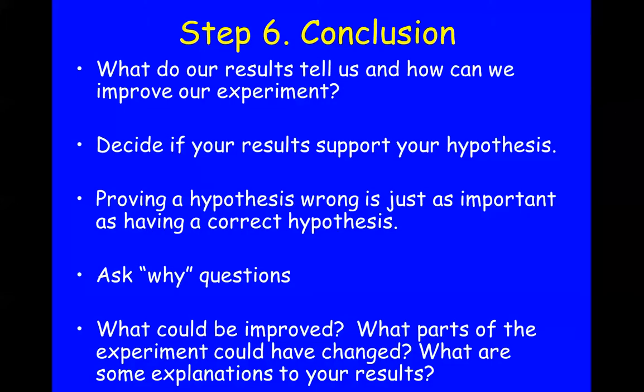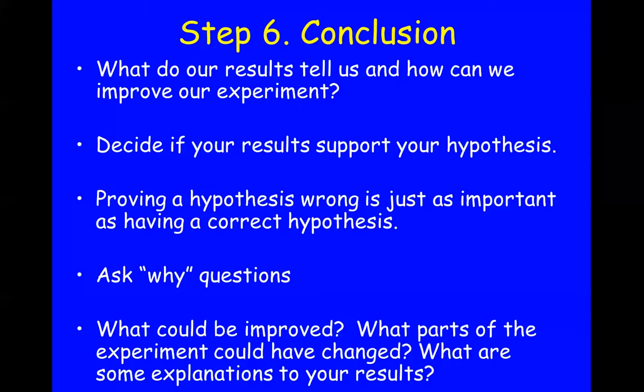And this is really where you wrap it all up. You look at your results, you say, what does this mean? What can I do to improve my experiment? Does my data support the hypothesis? And it really is okay if it doesn't. If your hypothesis was incorrect, that is fine. But you just have to really state, did it support my hypothesis, did it not, and maybe why?